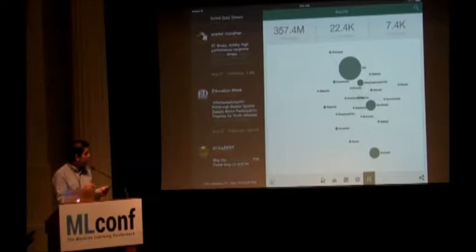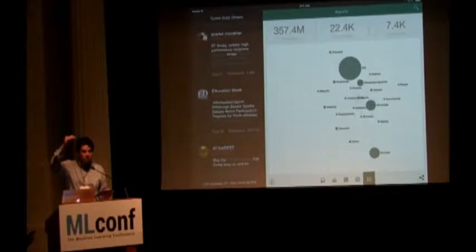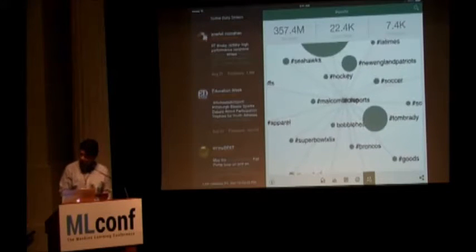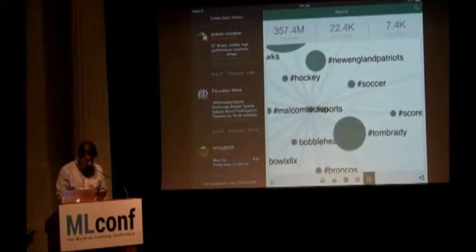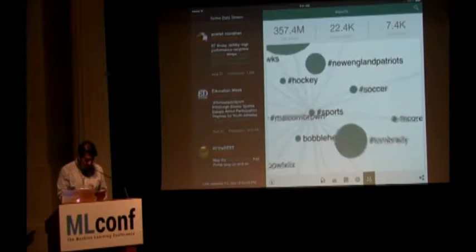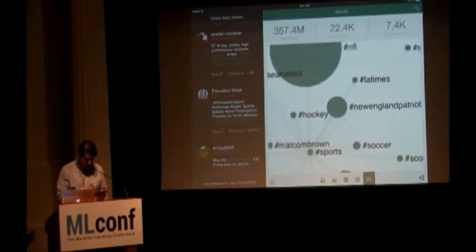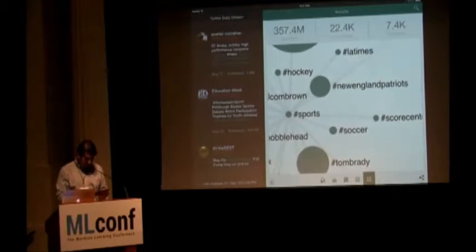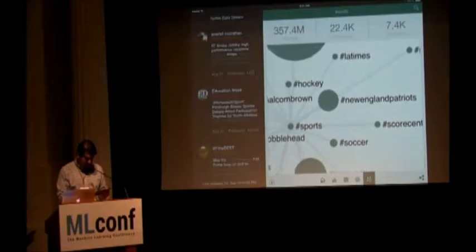And this screen shows word2vec. So when I submit hashtag sports, it goes and computes these cosine distances with all my words. I sort, and I get the top 20, and this is what I show here. So, for example, we're close to soccer, hashtag hockey, and Tom Brady, and so on.